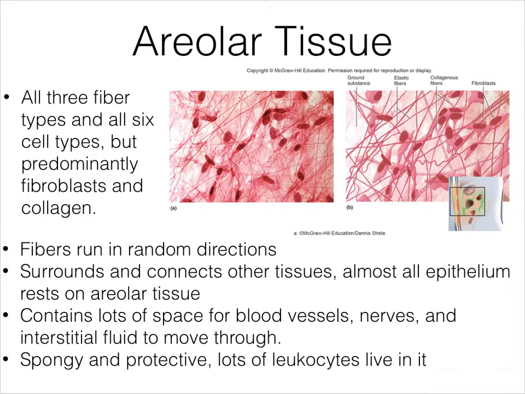Usually, areolar tissue will connect epithelium to other connective tissue types. So anywhere you find epithelial tissue, it is almost always resting on top of areolar tissue. Areolar tissue also has lots of leukocytes in it, and that makes sense because everything that faces the outside is epithelium. If anything's going to get into your body, it's going to get in through the epithelium. It's going to end up in the areolar tissue, where you're going to have lots of leukocytes there to detect it and fight it off.